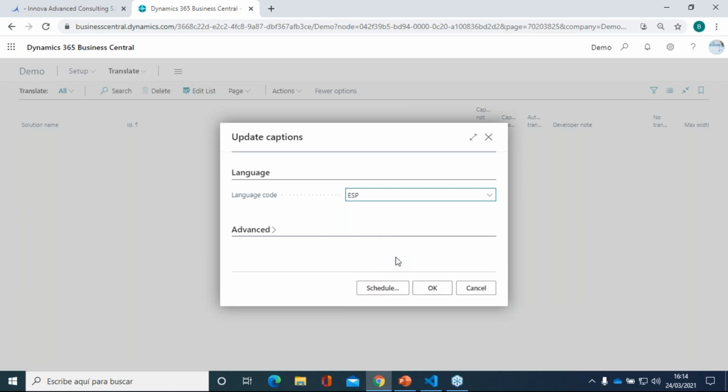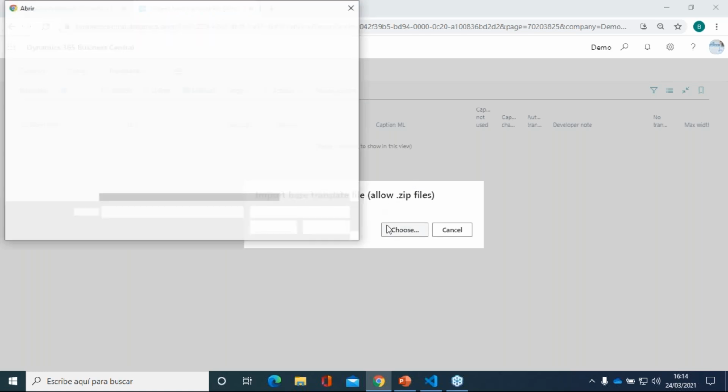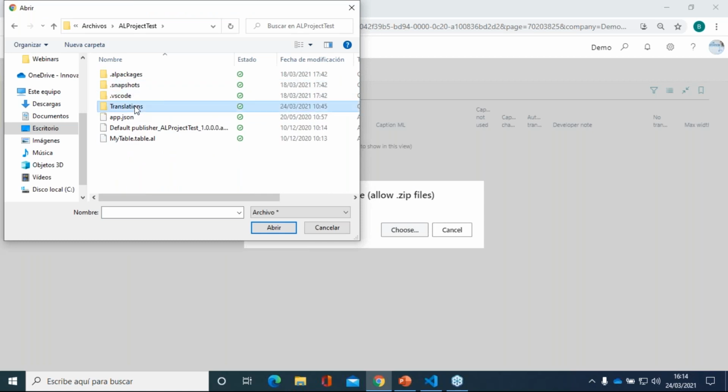And now it's going to ask for the base translation file, the one that the system is going to automatically generate. Okay, it's here.